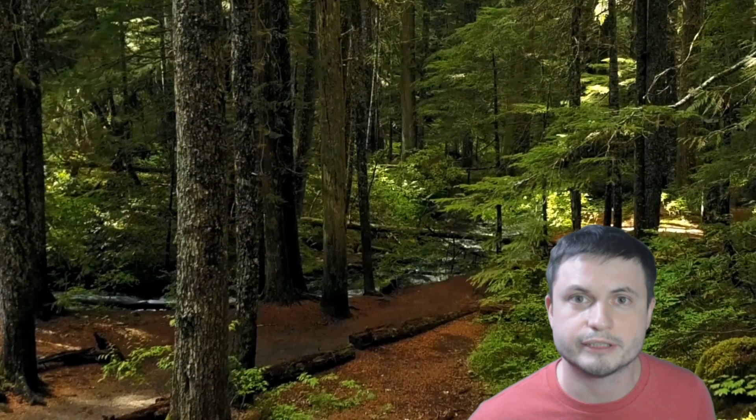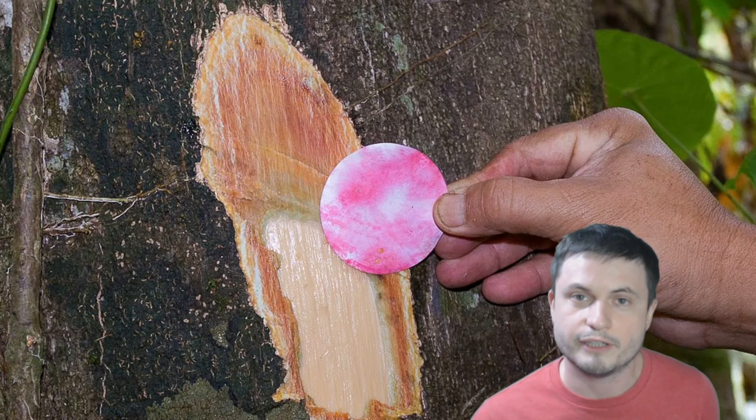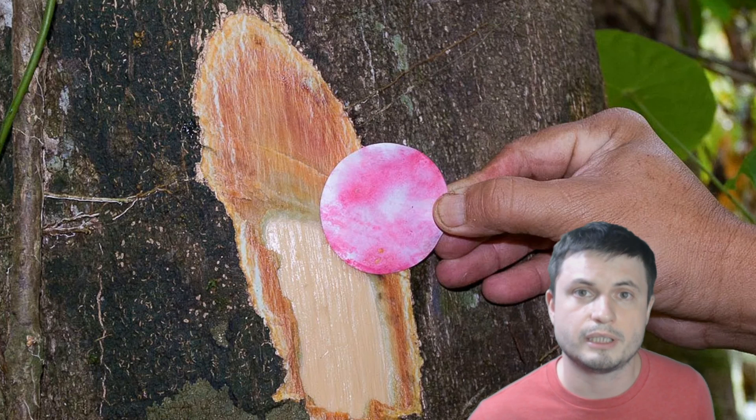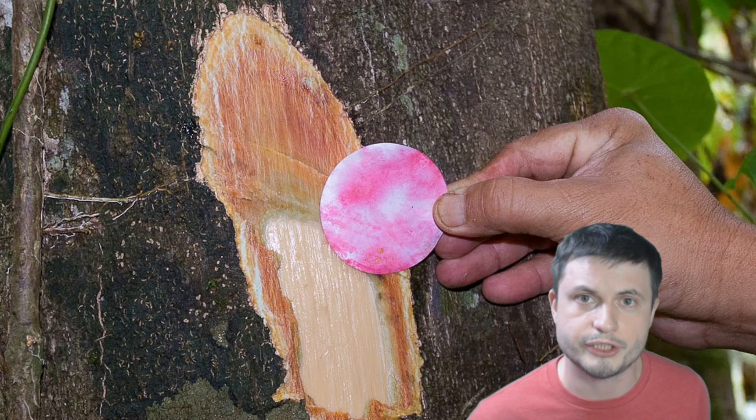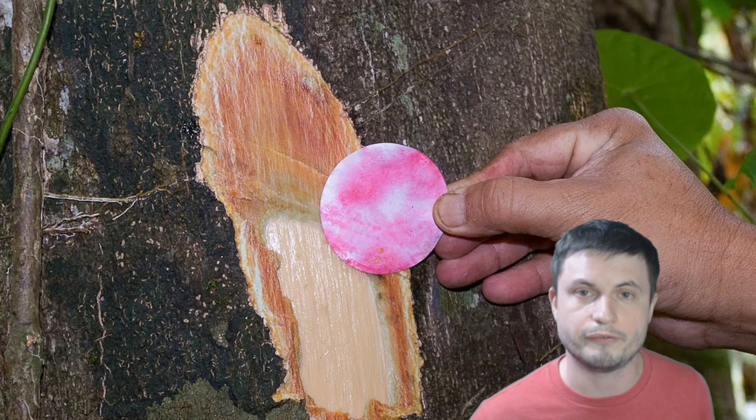For nickel itself, one really easy technique to identify such a plant — developed by Anthony Van Der End — is using a tiny white strip that, when touched to a leaf, will actually change color. Depending on how much nickel is present inside, it will have a much more dramatic color change. Right now we're still learning to identify these plants more efficiently.